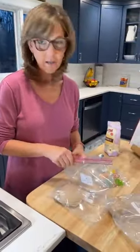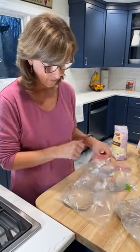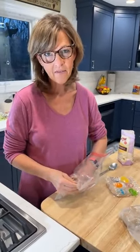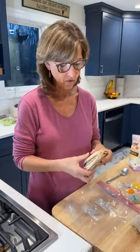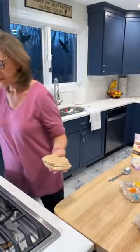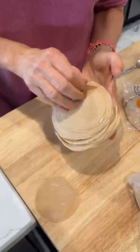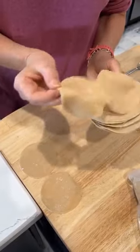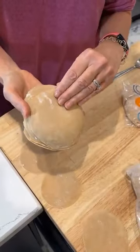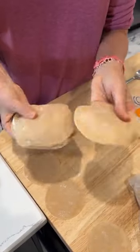So I made a bunch and I put them on this page yesterday and I had people say, are they whole wheat? They're half whole wheat and half white flour, only because I haven't played around enough with 100% whole wheat flour, but I did today just for you guys. These are what they look like. And what I did is I put cornstarch in between them so that they wouldn't stick. I made them in different sizes because I wasn't sure what size I wanted. And I've got a great big stack here. See, they kept getting bigger and bigger, but these are half wheat and half white.